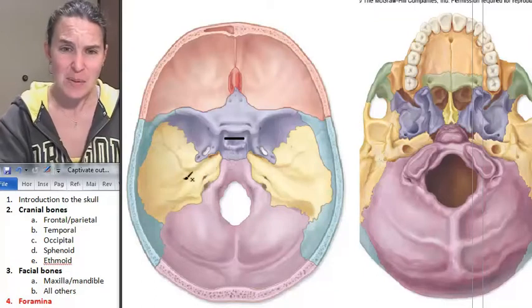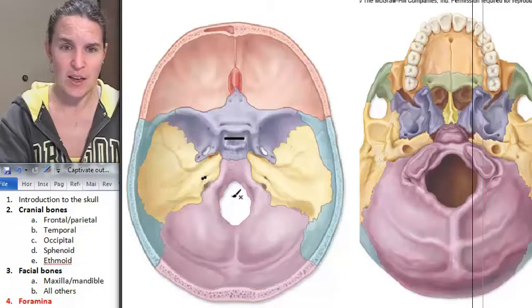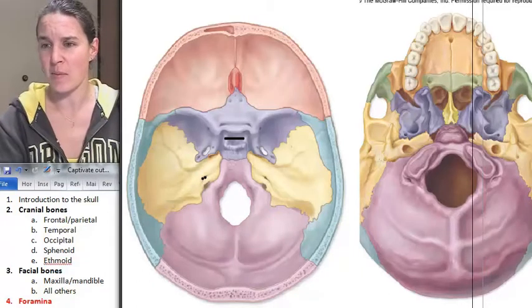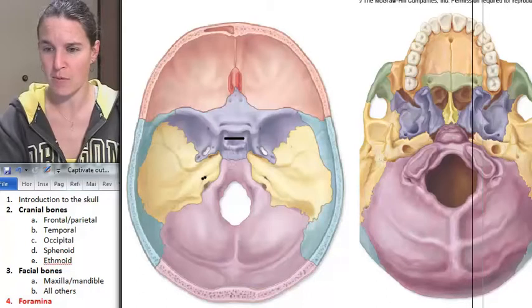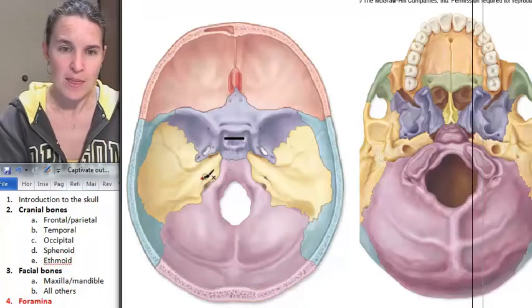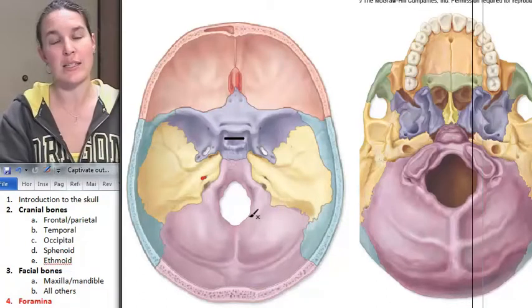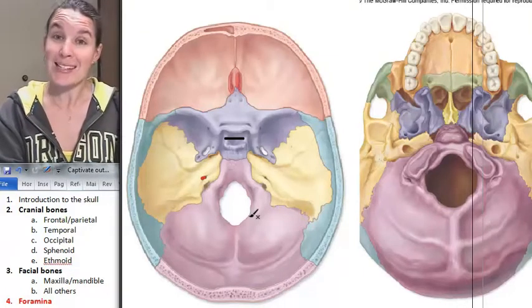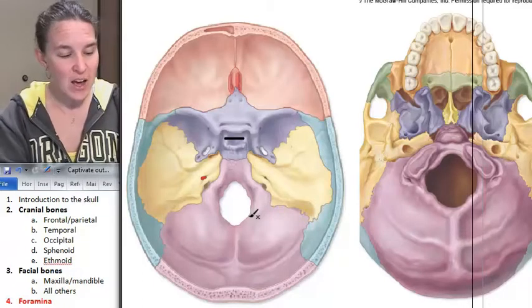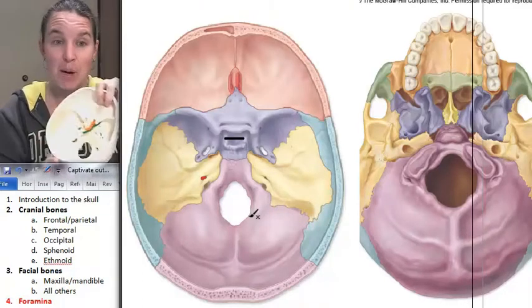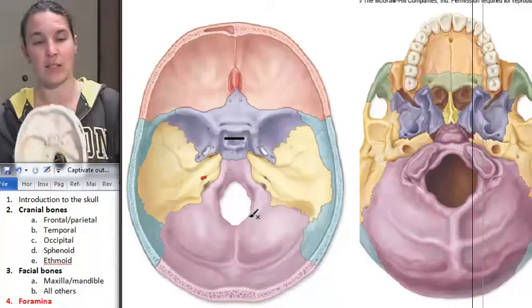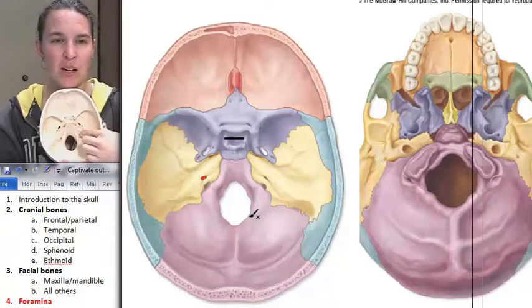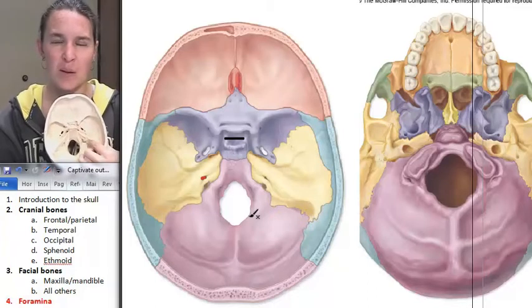Now, I believe that this little thing that I just put a dot on, I'm going to change the color of my pen, something red. This spot is the internal acoustic meatus, or whatever you want to call it. You can't stick your probe actually through it. It's found in the rocky, bumpy region of the temporal bone, and it makes sense, right?